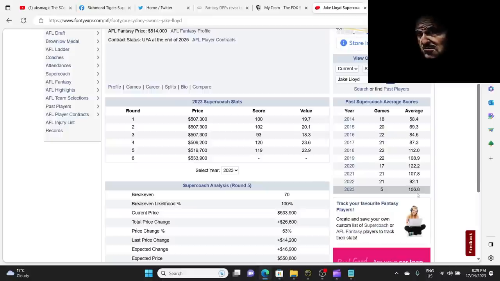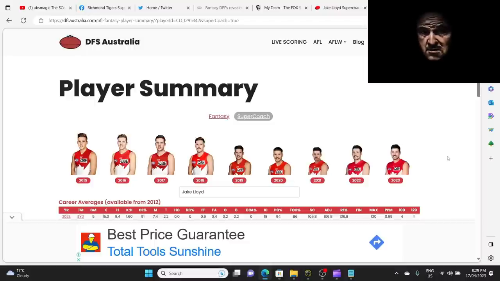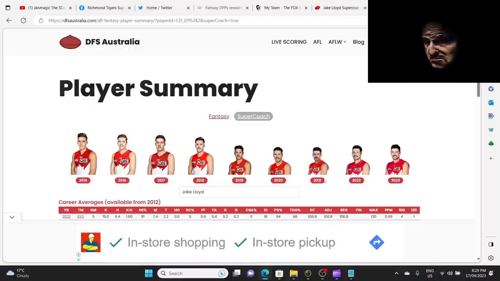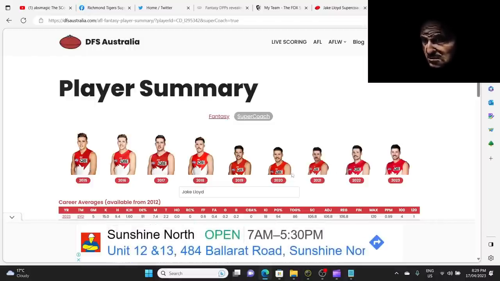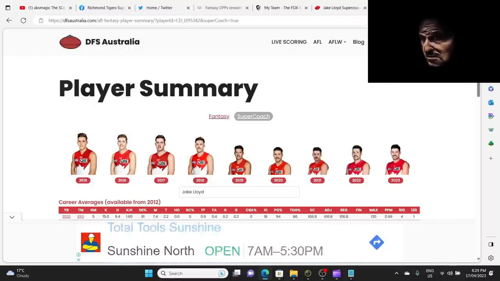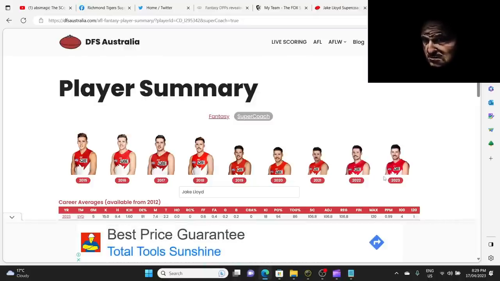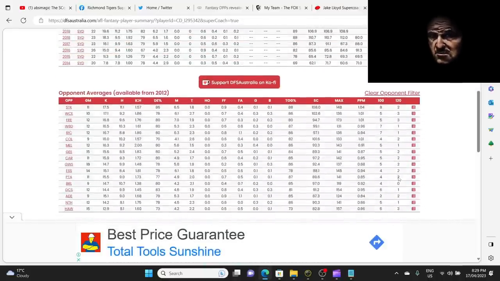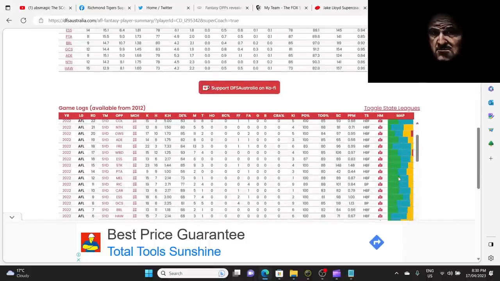Let's see what's happening with him, okay? This is actually a very good exercise for all of you to have a look at now. We're going to take a look at Jake Lloyd from 2021, and then 2022, just a couple of games, not all of them. Then all his games in 2023. Let's see what he's doing. Let's start from 2023 first, okay? Just come down.